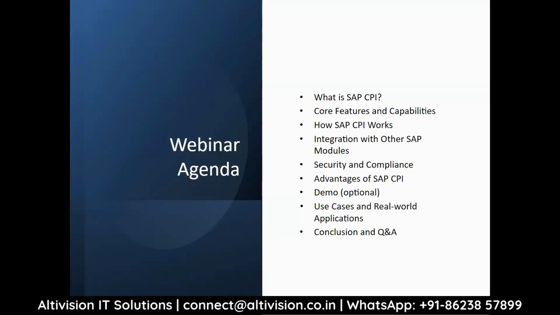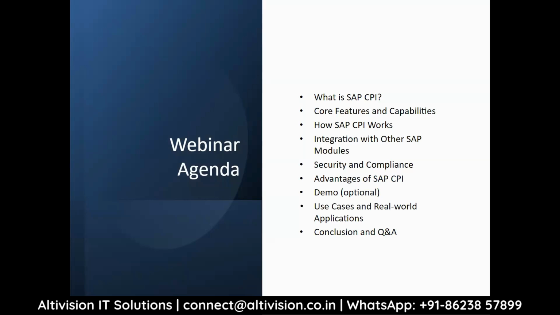Advantages of CPI we have already discussed in a very short format. We will be discussing more about it in the later period. Okay, right now we will also be seeing the demo example, like how you will be creating your account. We will be briefly discussing that, and how you can create a live example. We will be seeing that live example of how you can create an integration flow, which will be called in short form iFlow. Okay, so we will also be discussing that.